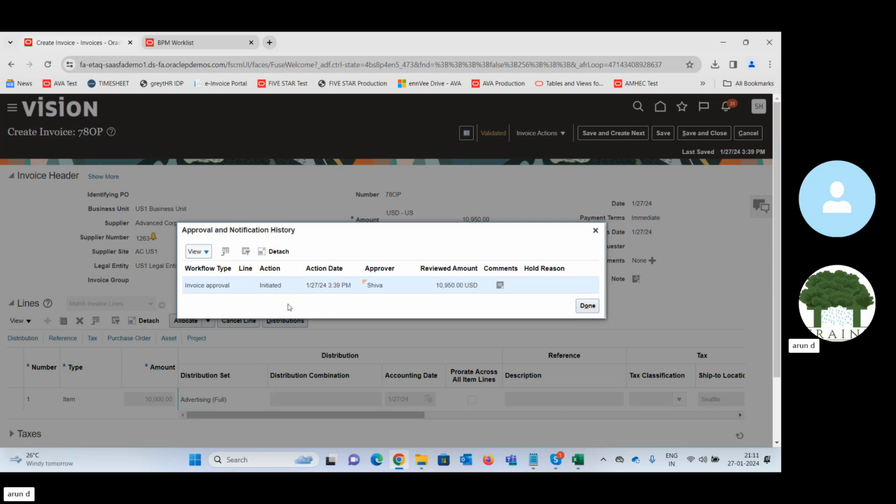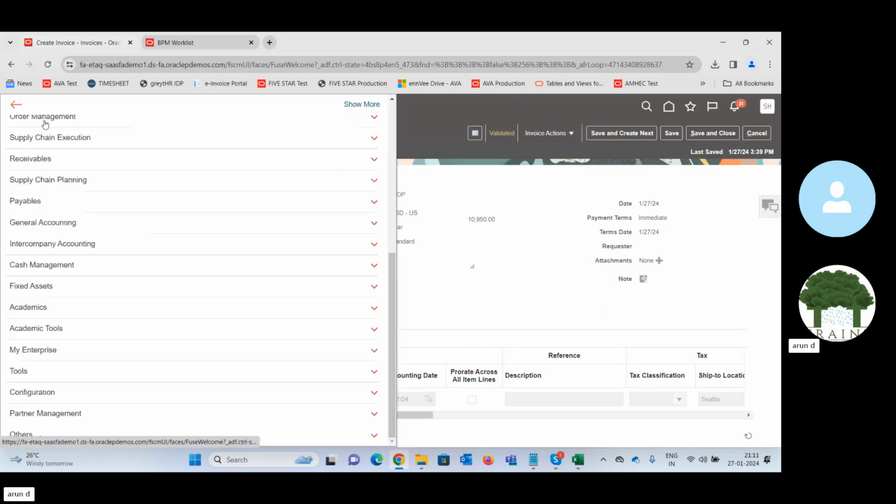This information I can see here, but if this fails for some reason, I'll not be able to see it here, so I'll have to go to the transaction console. So I'll just go to the transaction console and check once.